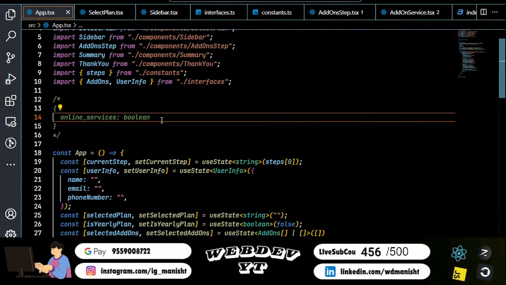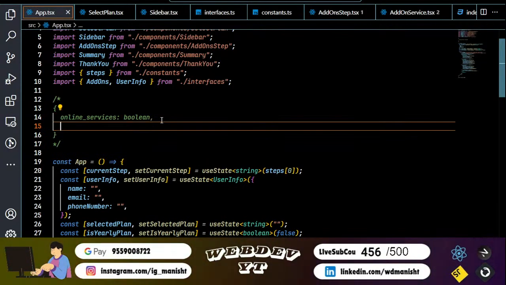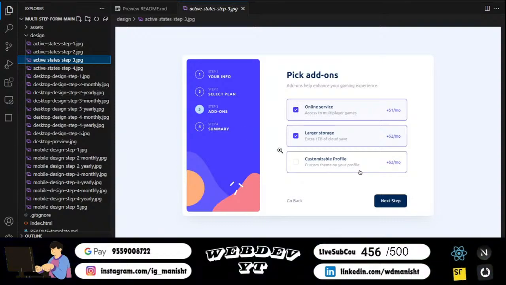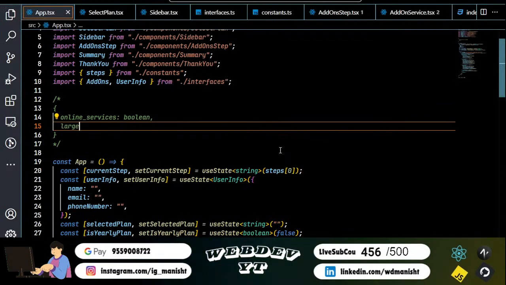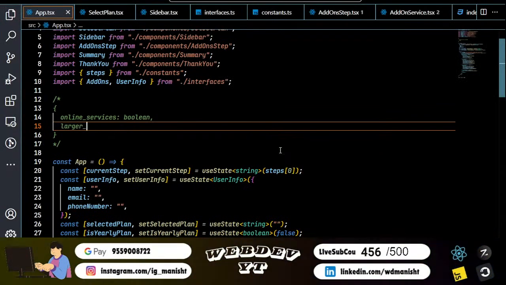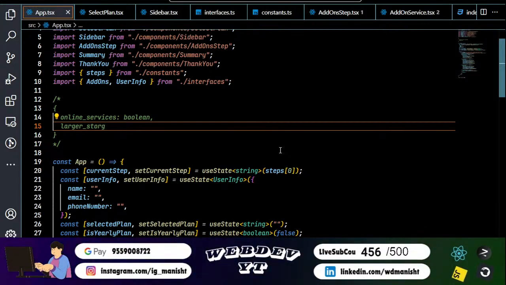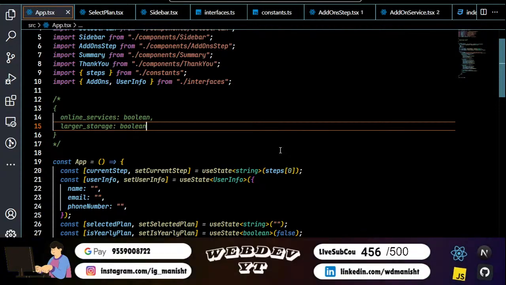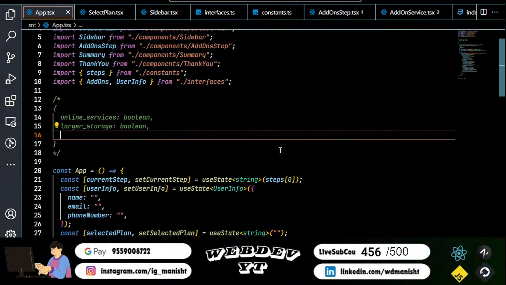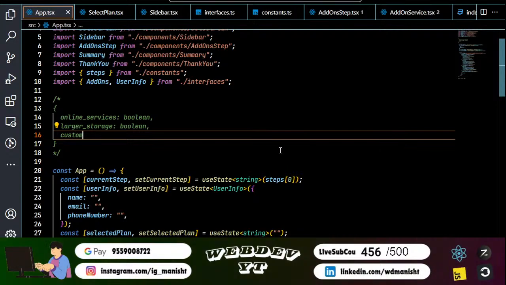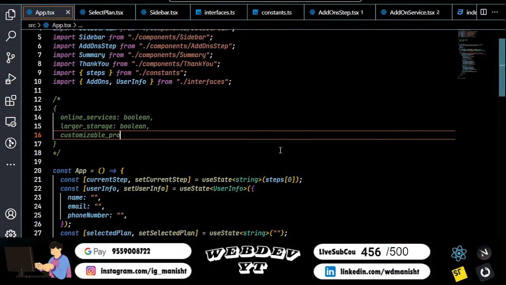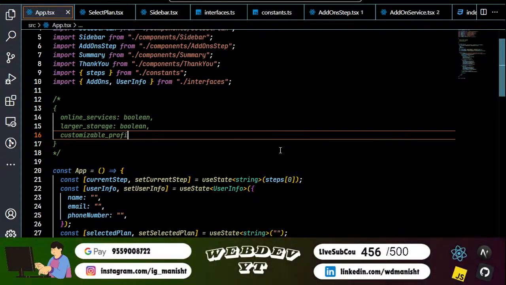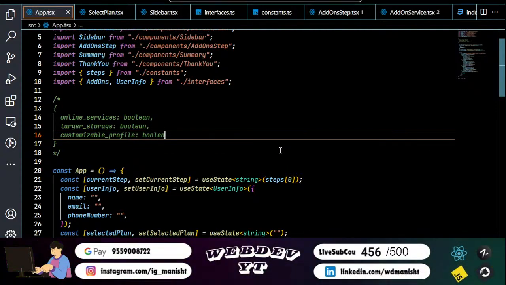Based on true or false, it will say whether I select the online services. Then larger_storage, the type will also be boolean, and customizable profile, the type will also be a boolean.